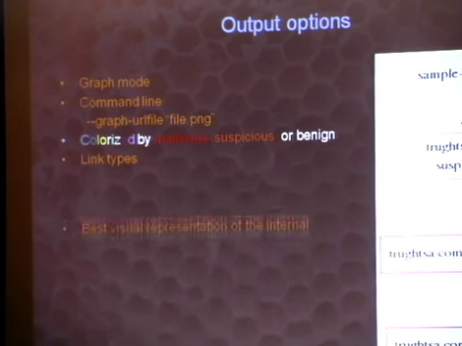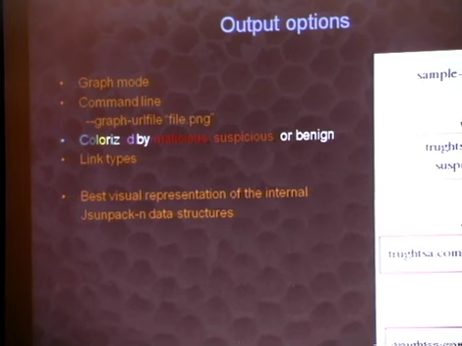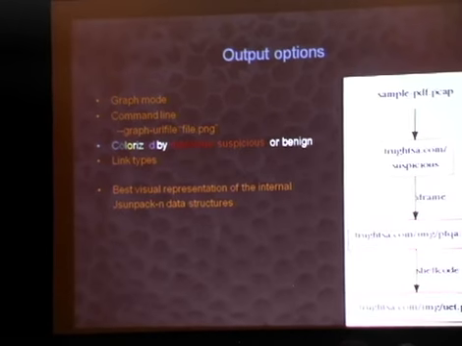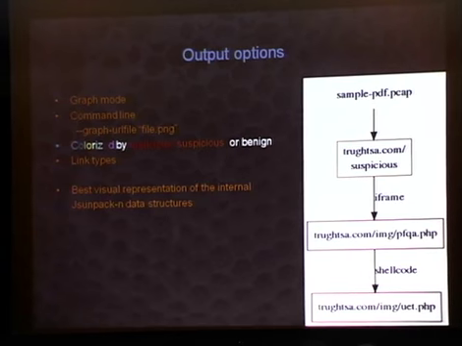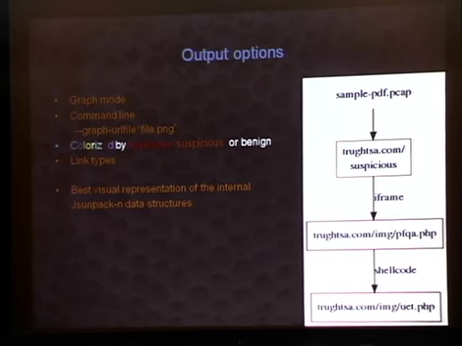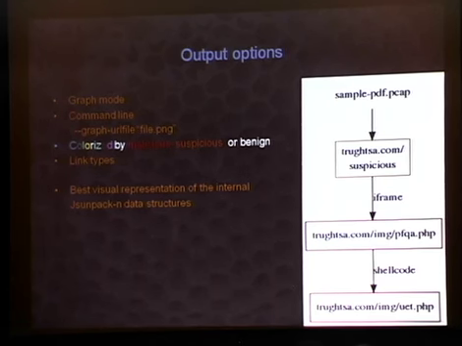There's a graph mode showing the path, and this shows circled by red boxes whenever something is detected as malicious or suspicious by the rules. This gives you some idea of the data structures that I've used. They contain a link type so that we can determine what type of detection we want to do on them.